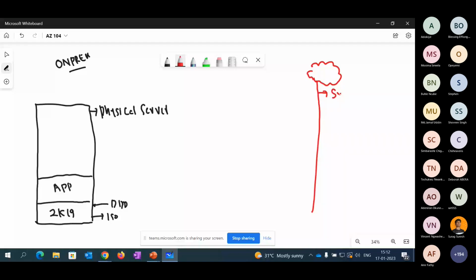The second is what resource group we are going to use. Third, we need details about the VM name. And which region you want to host this VM in. For example, if I need to configure this server in the East US data center or the West US data center, this information also we need to provide here.